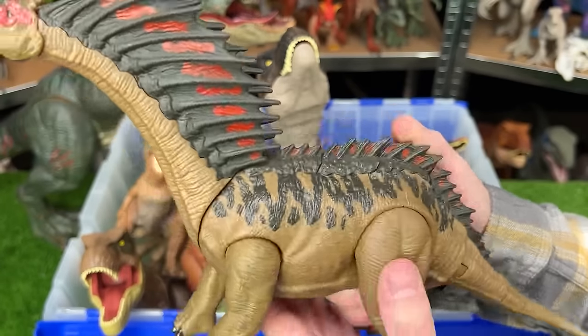This next figure is another model T-Rex, and it has some kind of tiger-like coloring with the orange-yellow body and then those black stripes right on top of that. Let's put this T-Rex model on the right team. Got a few more model T-Rexes in here. This one is a dark green with black striping, and on this model T-Rex, you can actually open and close its jaws. Now let's put this one on the left team right there.